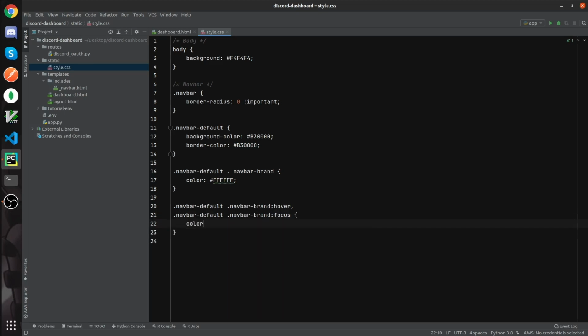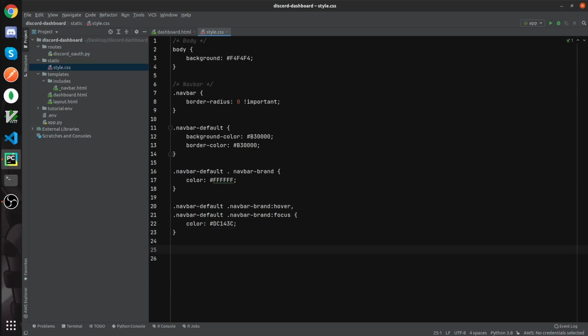And set the color property. Right, that should do for the nav bar.